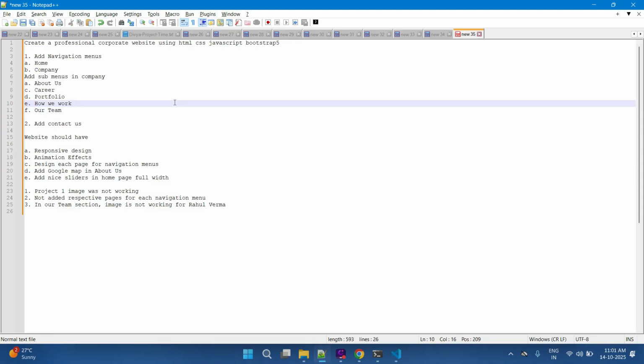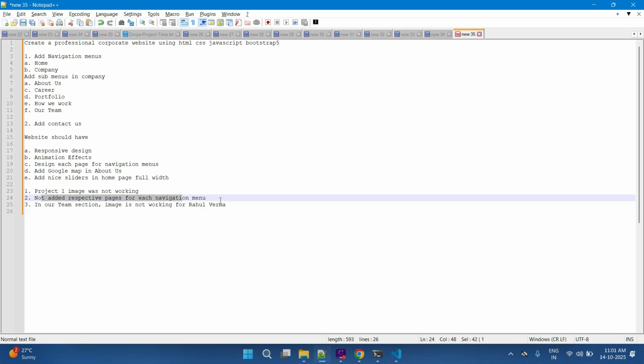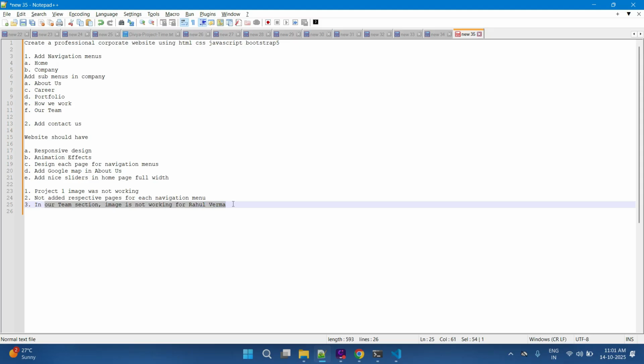and we checked whether ChatGPT had added these particular features in our application or not. So we tested each and every point. In conclusion, we figured out that the project one image was not working and the respective pages were not added. In our team section, an image was not working. So we fixed all these points successfully with the help of artificial intelligence only.